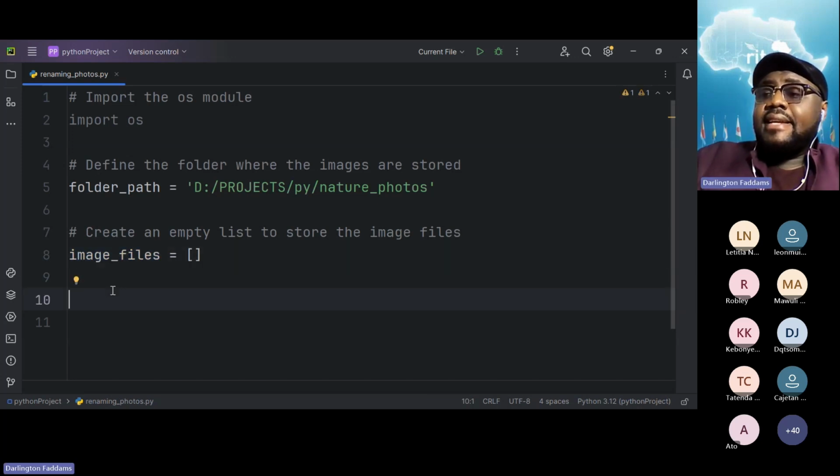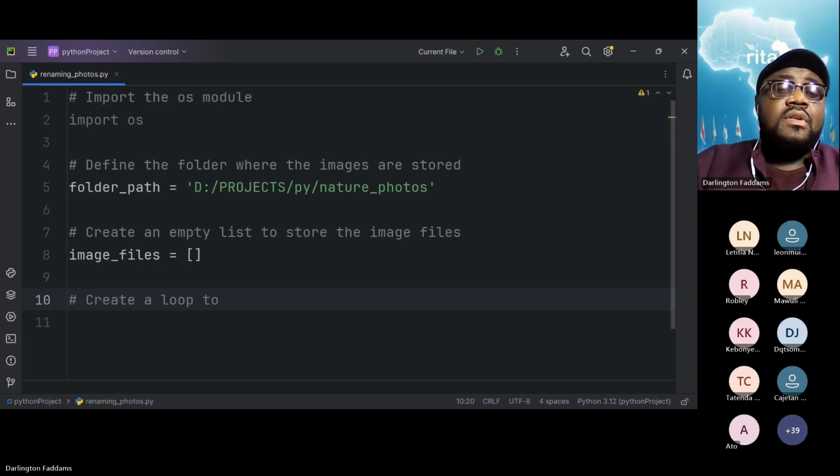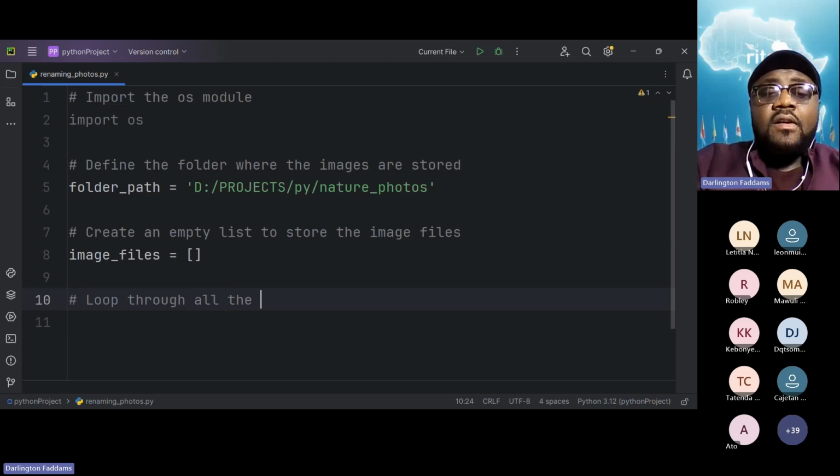Now, the next thing here is simple. We are going to create a loop. Create a loop to make it simple, let's say loop through all the items in the folder.